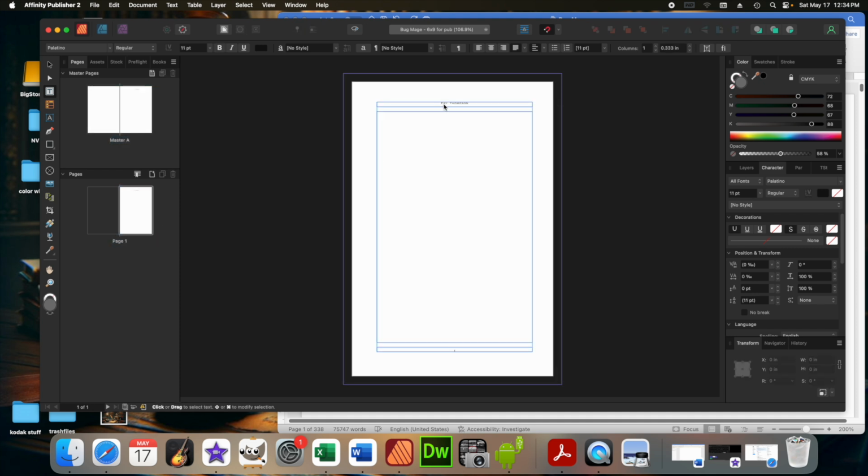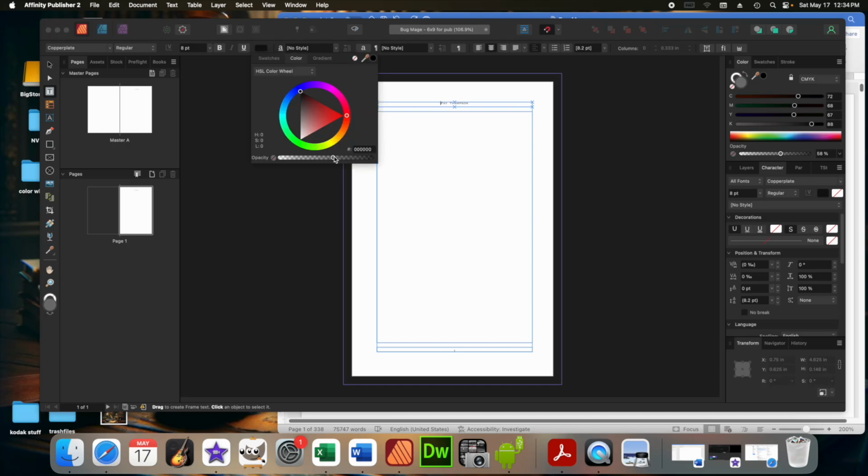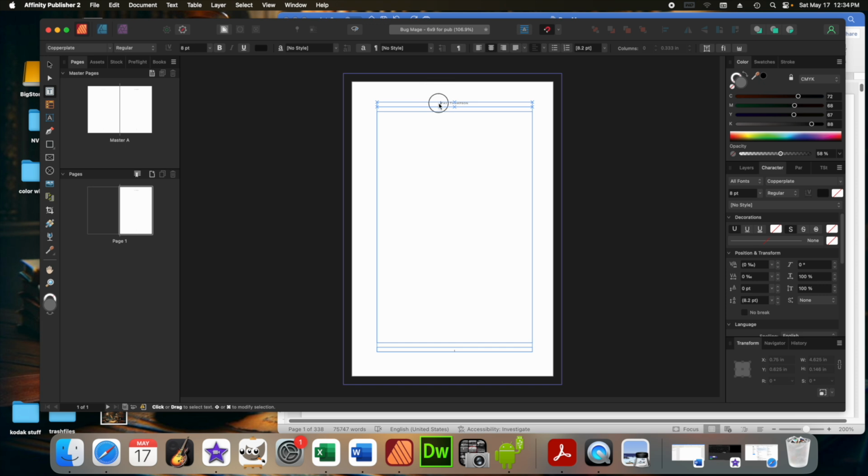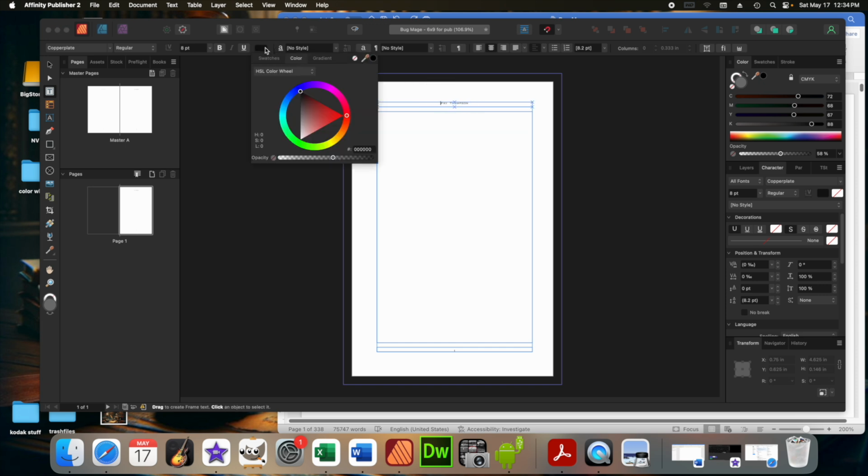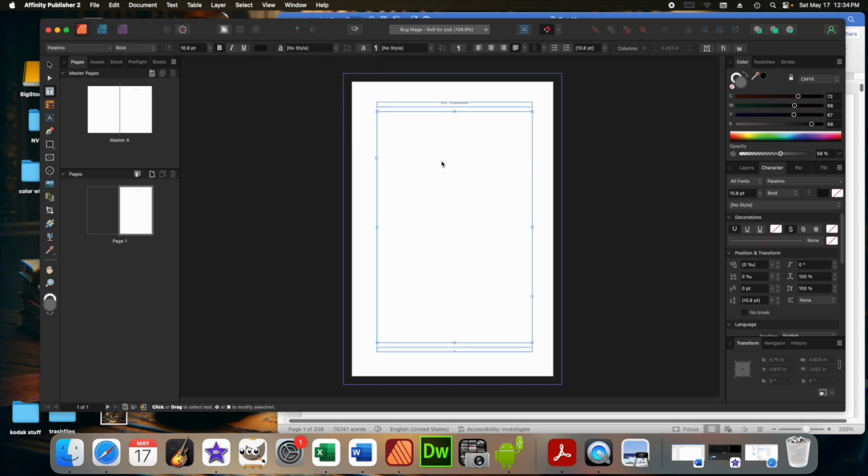Now everything should translate. This header should read in Copperplate regular 8 point. You see all that. Let's see if it takes the opacity. I'm going to highlight it here and see if we can get the opacity to touch up. I'm still not doing it. Okay. The main text box is coming in as Palatino.